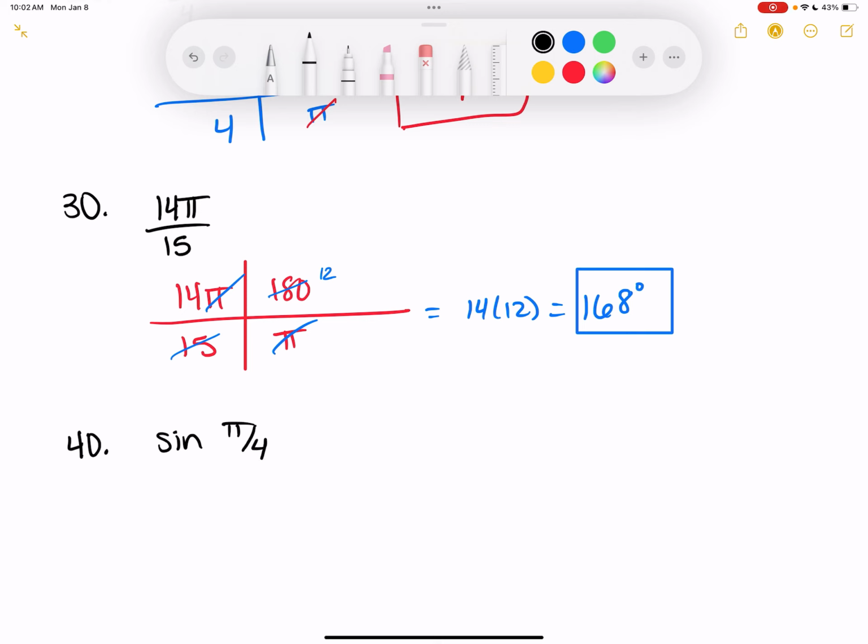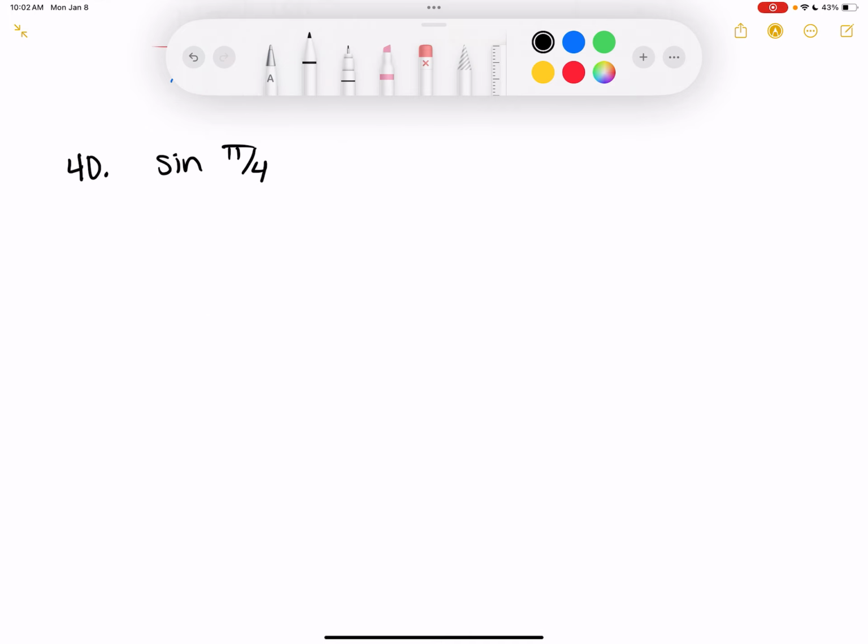What did we say on Friday that the sine values are on your unit circle? Are they the x or the y values? Y. So sine is the y value. So the sine of pi over 4. I get out my handy dandy unit circle. Once you're familiar with it, you won't really have to do this, but I go up to pi over 4, find the y value, and so the sine of pi over 4 is going to be root 2 over 2. All you have to write is root 2 over 2. If you give me that decimal, 0.707, I'm going to say wrong. It's a known value because that's a value that you should know, or you'll have your unit circle in front of you to use for that.